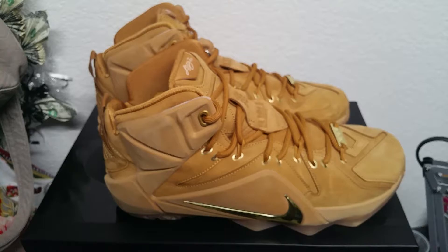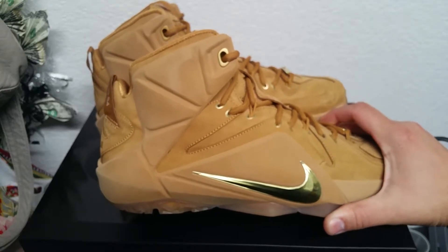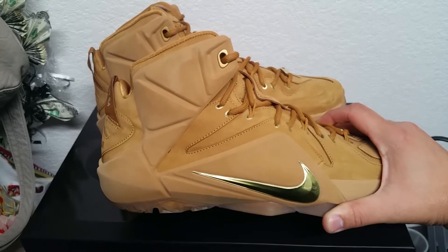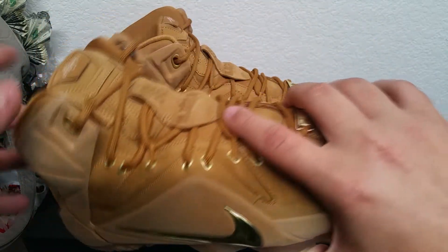With the Wheats, they definitely did have a very high price tag — well worth it though. I was very happy to get these, because when I was younger my parents didn't have that much money to get me shoes like this. Now that I've got a job for myself, I'm able to get the type of kicks that I want, man. Really appreciative. But yeah, pretty much right here — this is the shoe.